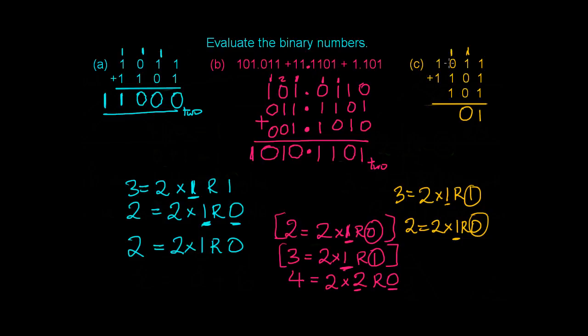So take 1 to the other side. We have 1 plus 1 plus 1 gives us 3, and we've done that here. So just say, okay, the remainder here is 1. Write down 1, then carry this 1 to the other side. So we'll just take it to the other side again. It's still 3 again. 1 plus 1 plus 1 gives us 3. So we'll just write down the remainder, which is 1, and carry this 1 to the other side. So just take it to the other side here, and this is going to be 1. So it means that the final result here is 11101 in base 2. So these are our results.